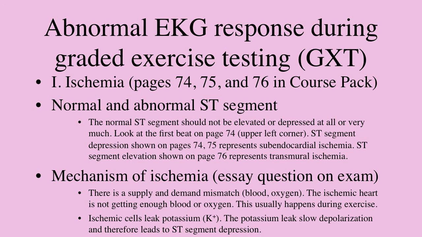And this is generally due to a coronary artery spasm during exercise. Could happen at rest too. But a spasm is where the vessel actually clamps down so there is no blood or oxygen through the entire myocardium, and therefore it's transmural. Page 76 is a good example where at rest, V2 and V3, ST segment's normal, and then V2 and V3, you have ST segment elevation.